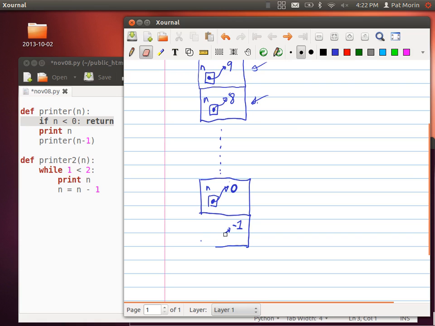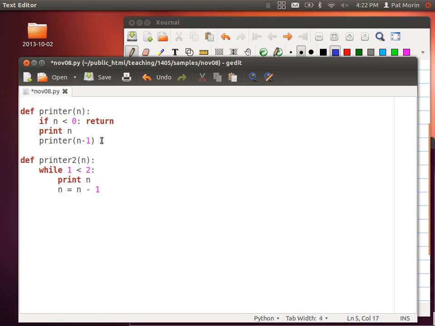And what does returning do? Well, it wipes off this stack frame, so it just deletes it, and brings us back up into this stack frame. And we're still executing at this point the code from printer. In fact, we have just returned from this function call right here.